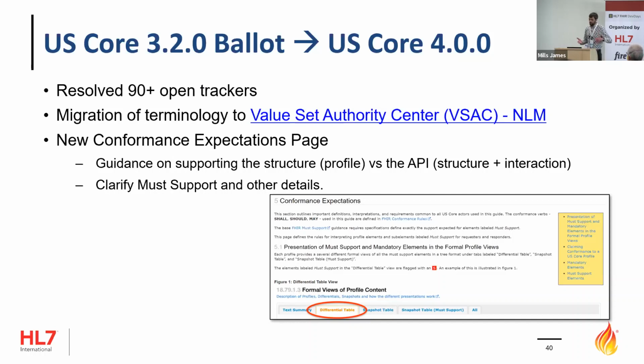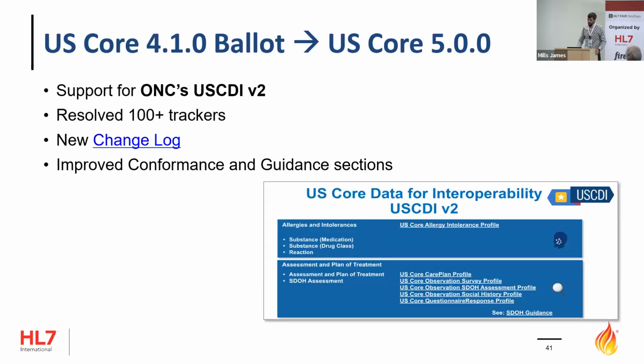We also do this kind of funky thing where the profile is considered structure versus the API, which is the interaction. Instead of having those all baked in as, oh, you support this whole thing, we split them apart so that other products in HL7 can say, I don't want to require search by name, I don't want to require all these other things because my use case doesn't require it. So we split them apart so you could just adopt that content, or you could adopt the whole enchilada and try to provide guidance to that. And then the most recent one added support for USCDI version 2.